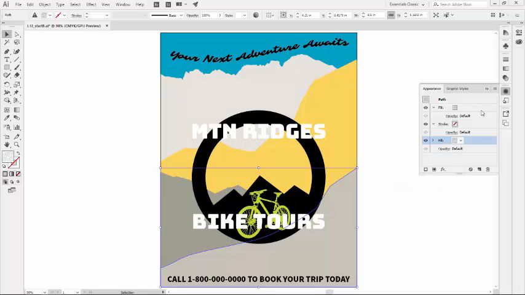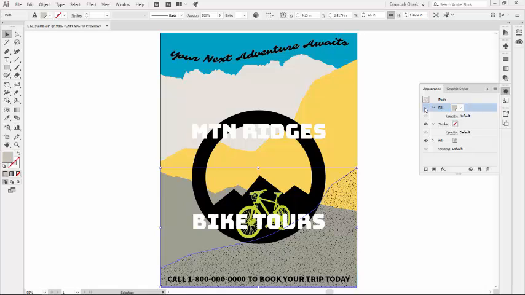I'll close the Swatches panel, and then I will click the eye icon to the left of that new fill that we added so that we can see the texture that was applied to that shape. So now I'll show that fill.